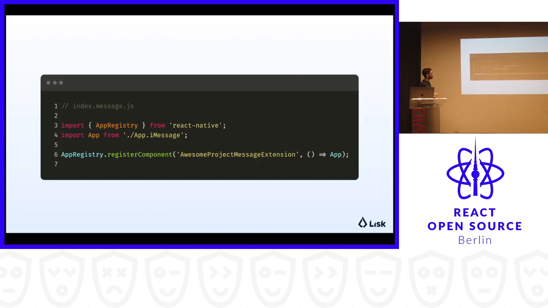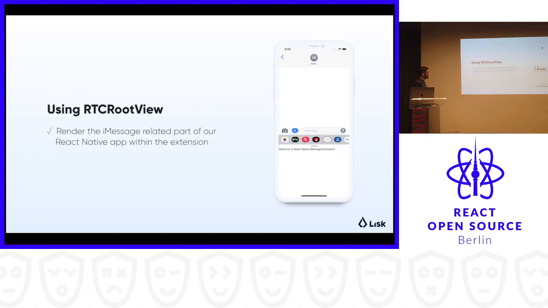And this is how it looks on the React Native side. What I mean by registering the application is actually done by every React Native application. You basically import the AppRegistry module and then import the root part of your React Native application. Then use a name like that, which is very creative, to register your application. After that, we ended up with a result like this. So we are successfully able to render our application within the context of iMessage, and so the first task is done for us.